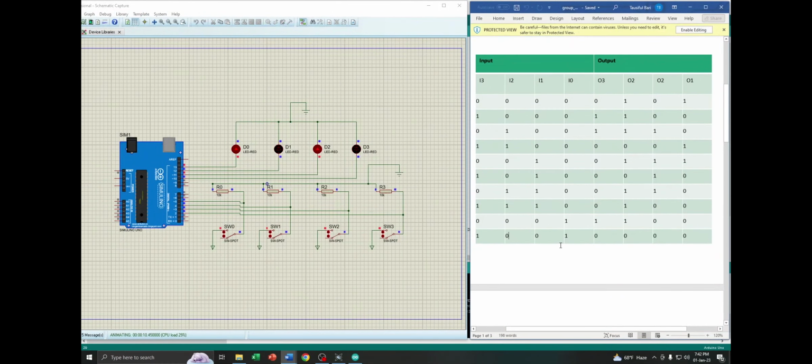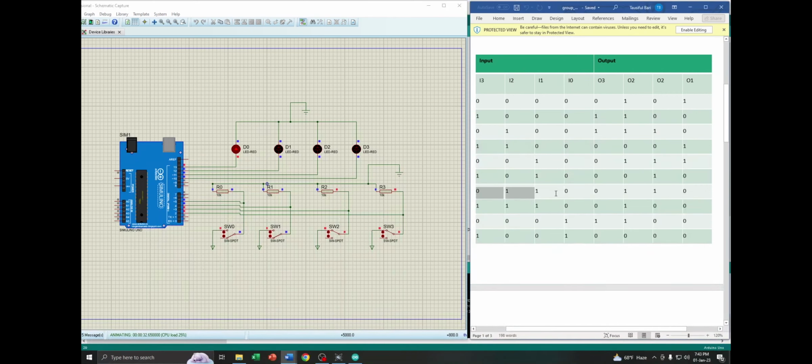To check this output, in the initial state 0 0 0 0, we will get 1 0 1 0. Let's try another one. For input 0 0 1 1, we will get 1 0 0 0.